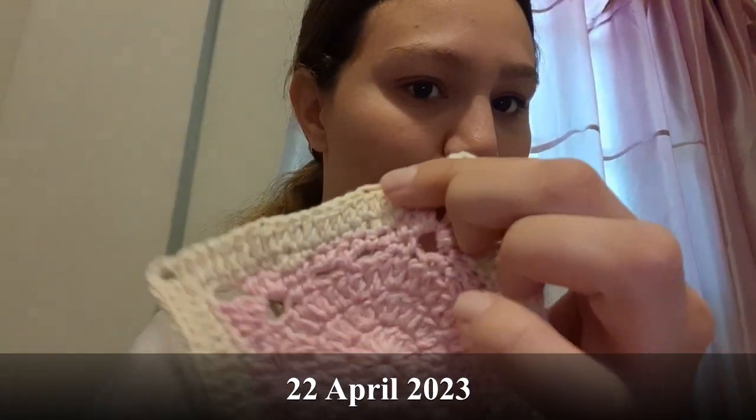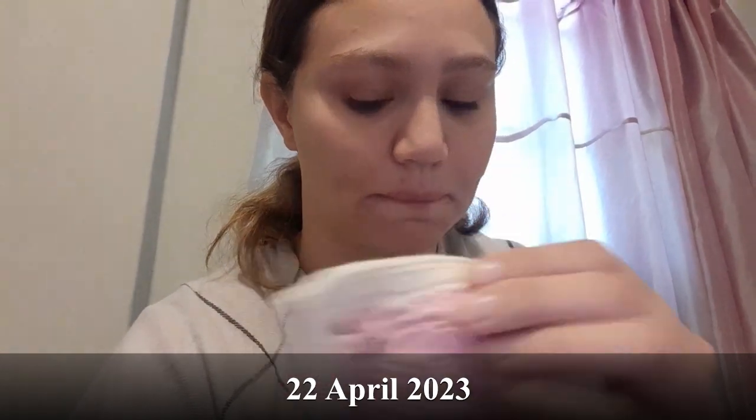So you see, I don't know if you can see there, you can see in that stitch and in this stitch is where the two pins were. And on this other side, you can also see where those two pins were. So yeah, I'm not quite sure how I feel about it. But overall, I'm pretty sure that the stitches will relax after it's been taken off, and it won't be such a big deal. But yeah, so these are the squares. I'm pretty happy that I got quite a bit done.